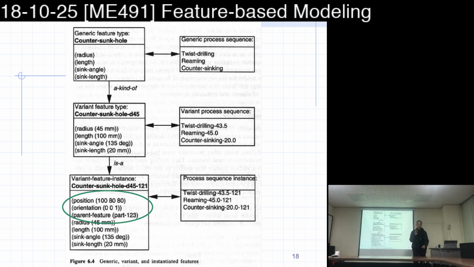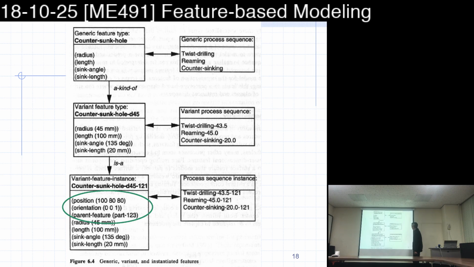In object-oriented programming, we use such a class hierarchy and finally the instance level, the instantiation of the class hierarchy. So an instance is a real one. My home is an instance in the real world. But house is general. It's not real world. It's the abstraction of a concept. Right?